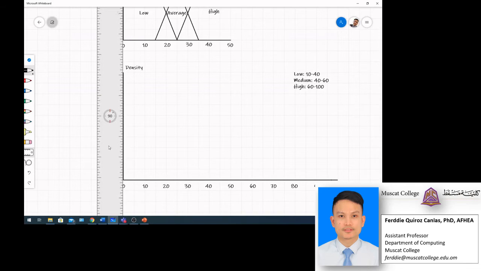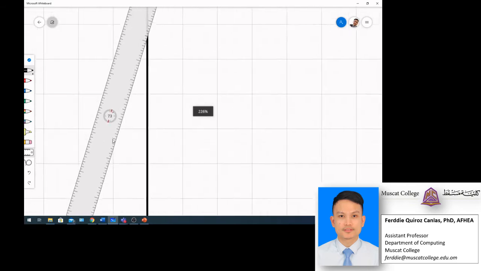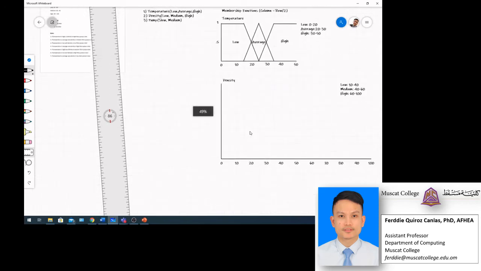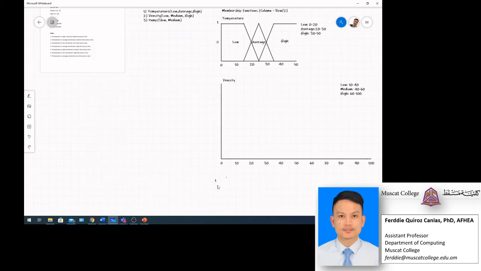Okay, so the half of it will be which one? Here, right? This is the half. So let me just write 1 here on the top, 1 here on the top, and 0.5 in the middle, which is this, I guess, right?